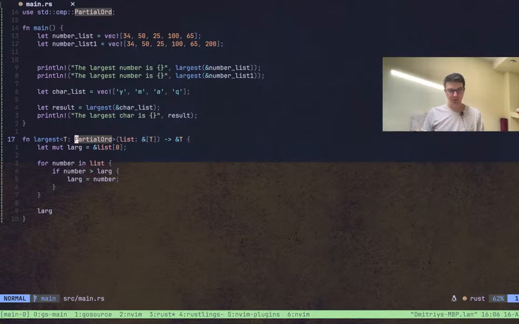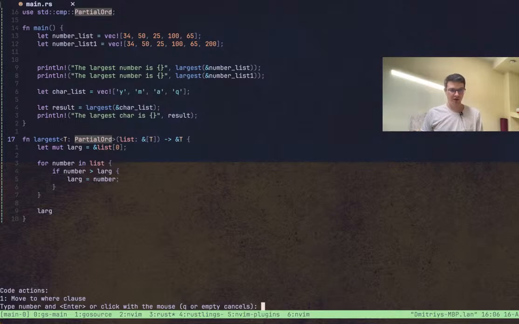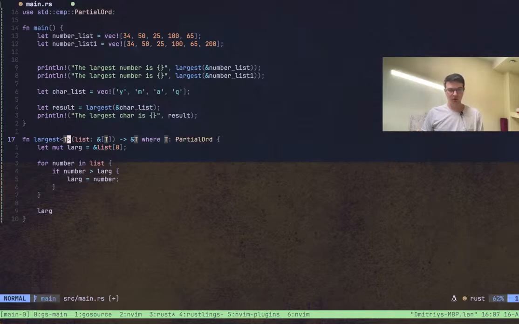Okay. And code action also suggests a feature to move to a where clause, so we can add where in the end and describe what the T restrictions are.